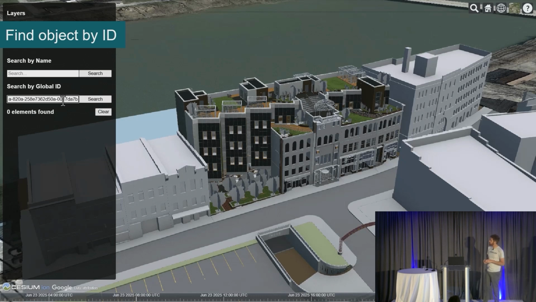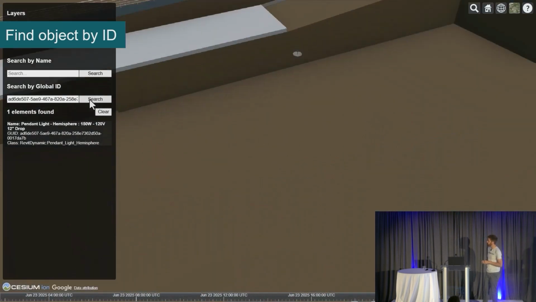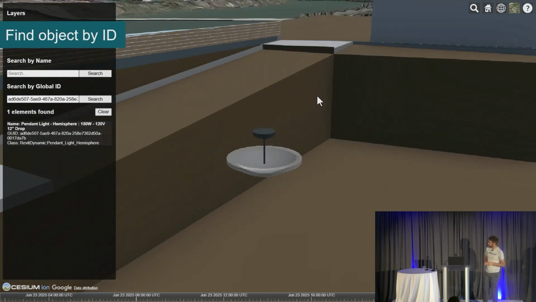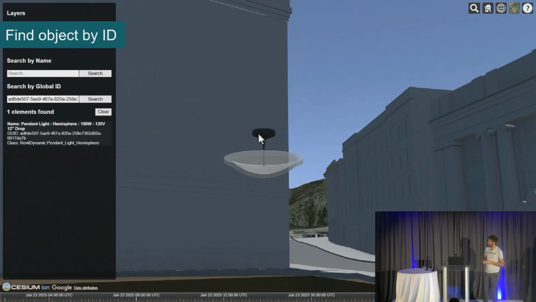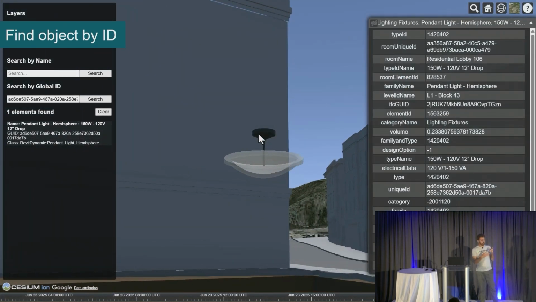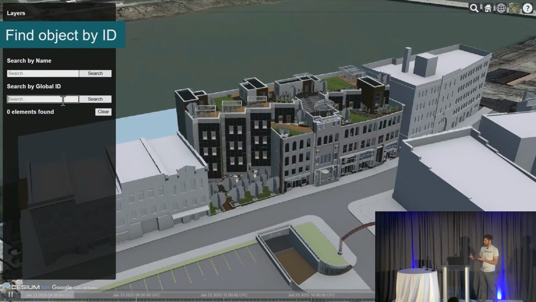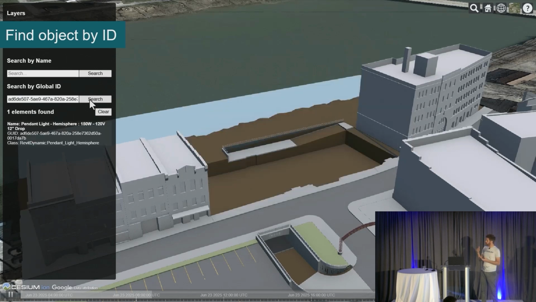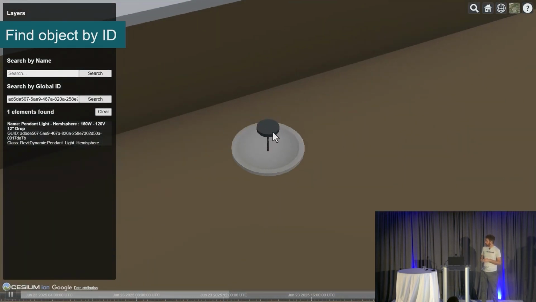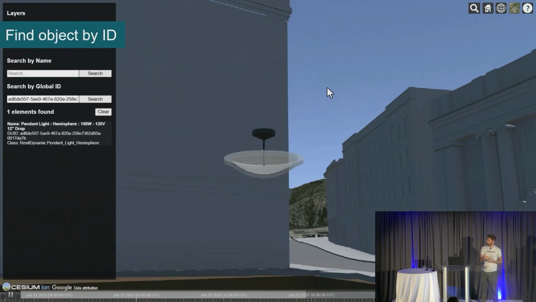Okay, so here's a JS app or demo that I've built, and I'm answering Dennis's question. I'm pasting in that ID. A query is going to the iModel. It's returning information about that light, and then I'm using that to zoom directly to that location. If you notice, that light hasn't even been loaded when I first do the query.